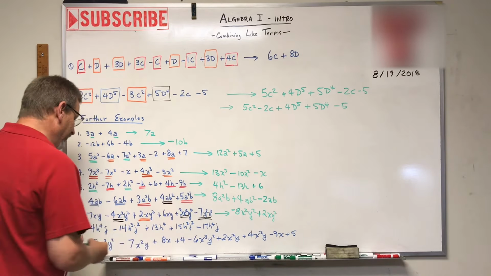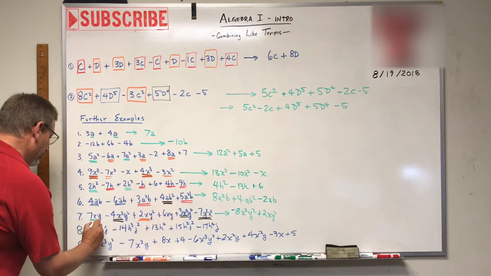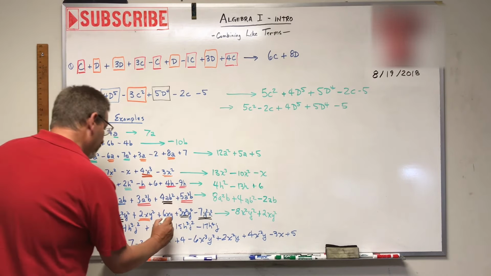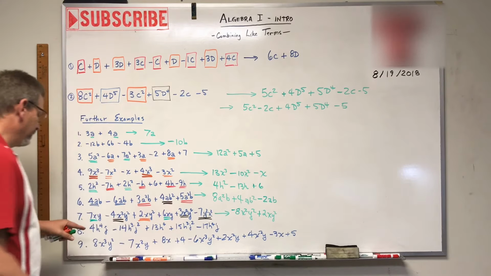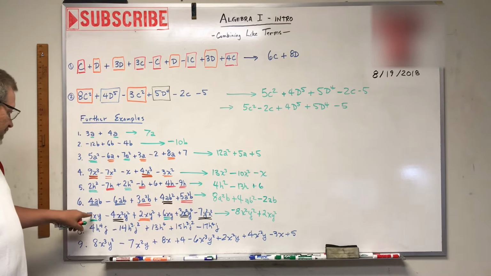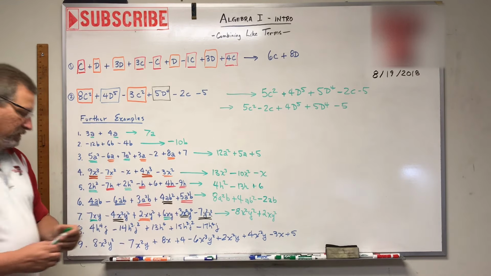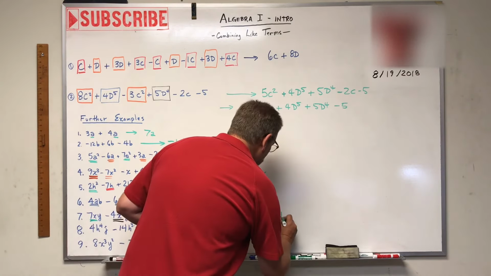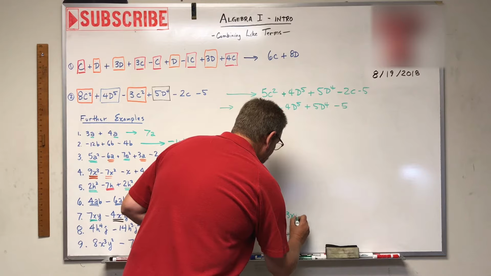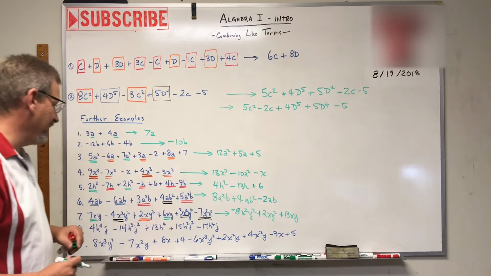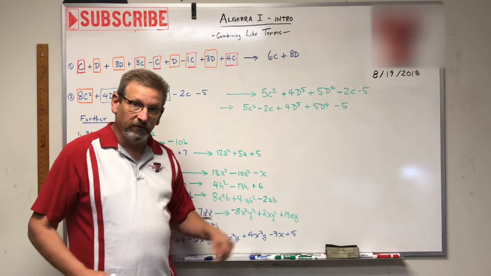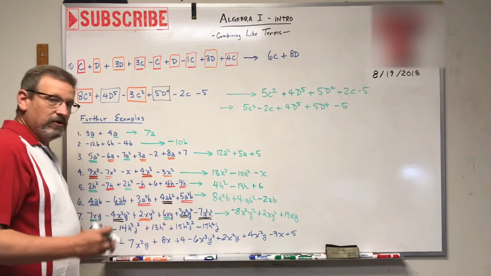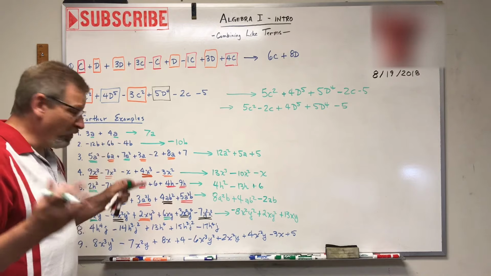Okay, and then finally, what do I have left? There's an xy, there's an xy, right? So I got to add the green ones together, all right? And the green ones are what? 7 plus 6. Well, that's 13, isn't it? Plus 13xy. And that should be it. And again, they're in order of the biggest exponents going to the smallest, okay? Are you doing good? We only have 2 more to go.